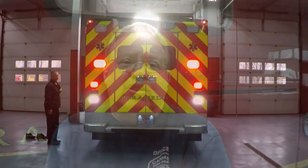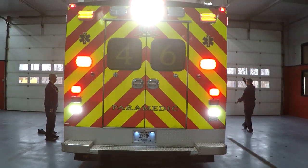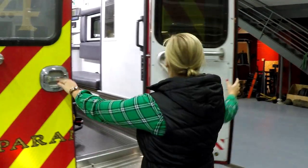The Stryker power load system upfront cost was about $20,000, which includes the install. The money for this particular unit came from the trade-in of our old Stryker cots. This ambulance was chosen for the install because it's the newest in our fleet and will be in service the longest. This is Mandy O'Grady, our Stryker rep, and she's going to demonstrate the use of the power load system.